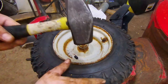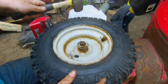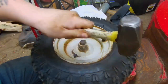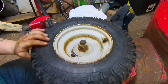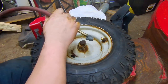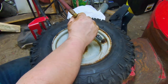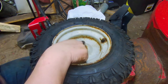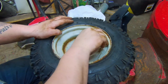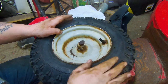Now what I do is get yourself a hammer and just kind of beat on the tire all the way around. It just helps to make sure that that bead is completely set and you don't get anything stuck in there or have any issues later on. So we're going to go ahead and put the tires at the pressure they're supposed to be at, and then we're done.